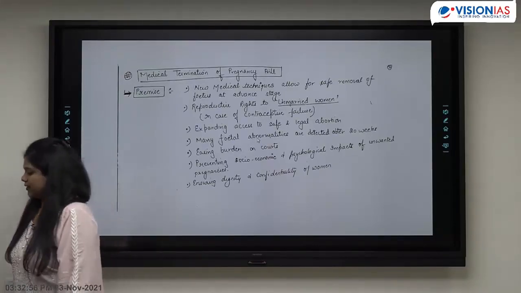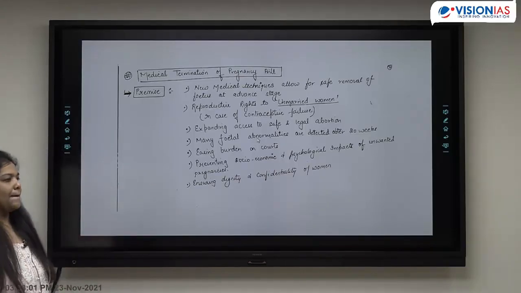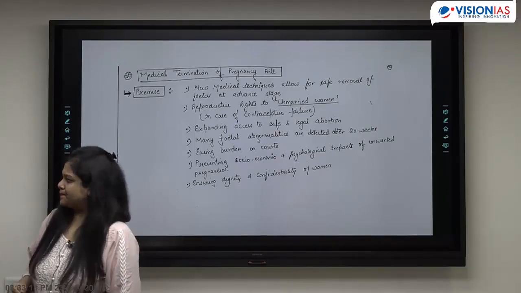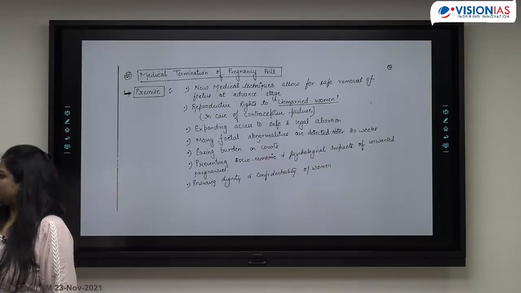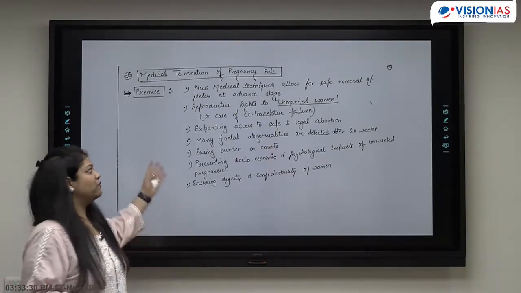There is another topic, the Medical Termination of Pregnancy Bill. Look quickly. It is an Act now, so the Medical Termination of Pregnancy Act. Now with respect to this Act, whenever an Act has been amended or passed, okay, the Act came in '71. The Medical Termination of Pregnancy Act, the original Act was in '71. This is '21. So 50 years have passed. Possible question. Yes, it becomes a possible question.